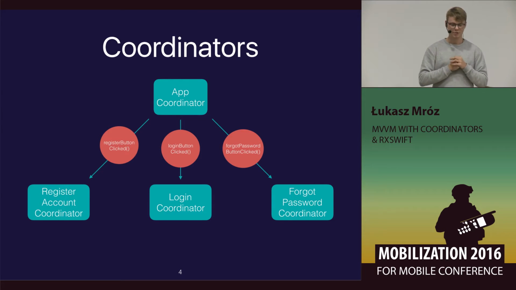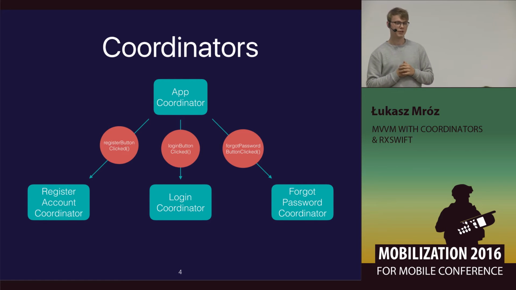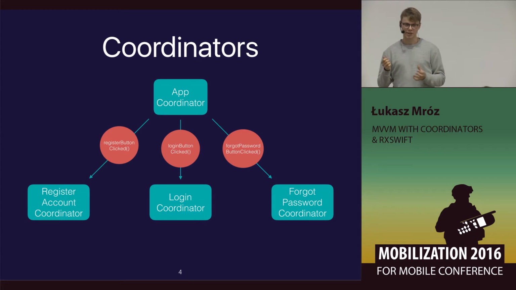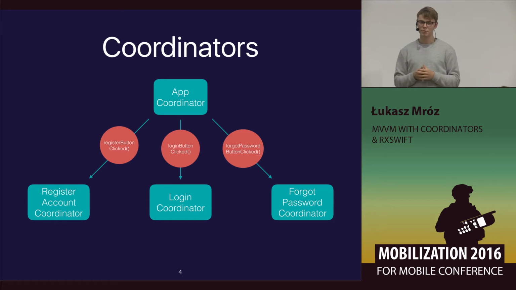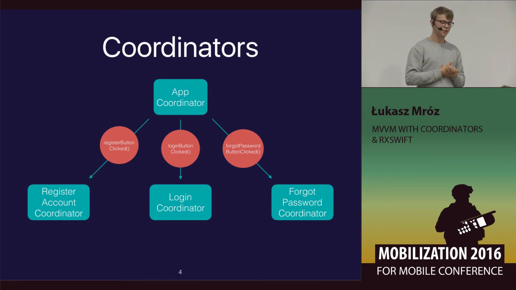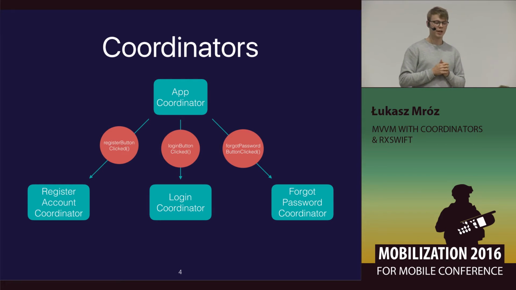As I said, a really cool pattern, introduced to me, at least, by Soroush Khanlou last year. And what is it? It is basically an object that controls the flow of your application. Every push of a view controller, every pop of a controller should go there. This is one of the two responsibilities that coordinators should have. The other one is dependency injection, and we'll also use that as well.